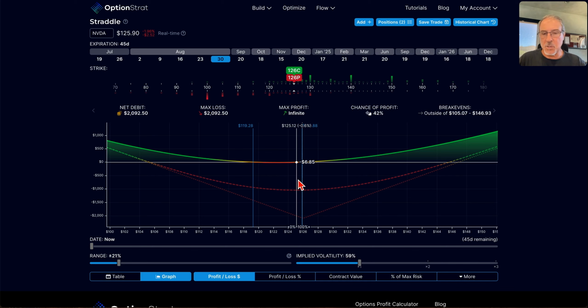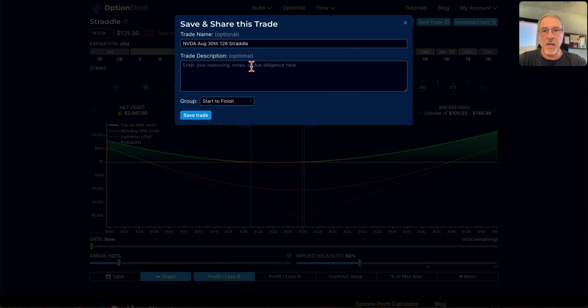That's what I'm kind of experimenting with and looking at in this particular trade based on Brian's analysis of a fairly consistent climb in the volatility as we get into Nvidia earnings and potentially after earnings. But again, this trade is designed just to take a look at how that might move prior to earnings. So with that, I'm going to go ahead, I'm going to save this trade, and we're calling it a straddle, and I'm going to put earnings IV increase in my description here.